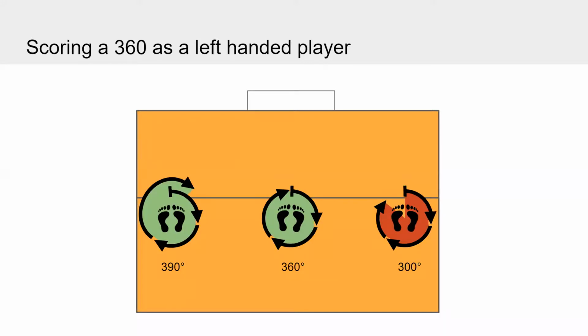And another question I always get asked is, can I do the 360 motion off of a single leg? In general, it's not forbidden. However, if a player jumps off a single leg, it's even harder for me as a referee to judge whether he or she completed a full 360. So the recommendation is really that you plant both of your feet for the 360, go in the spinning motion, and execute the shot that way to give the referees an easier time, but also for yourself as a player, really make sure that you're getting the points that you deserve, and not make it extra hard for a referee to really judge that fact.